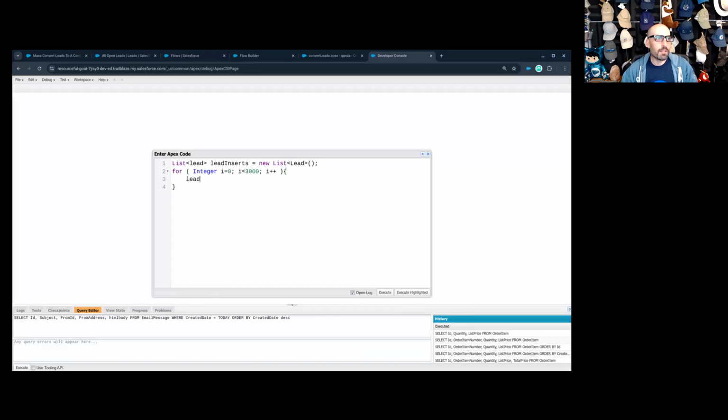And we're going to say inserts.add(new Lead), and the first name is going to be Test with a capital T, and the last name is going to be Test plus the number, and then the company is going to be equal to Unknown. That should be enough. Let's try it out.